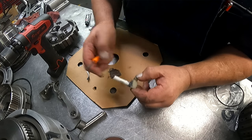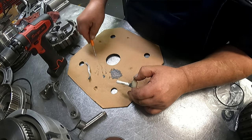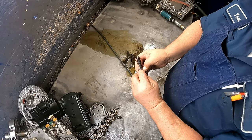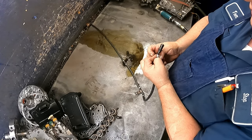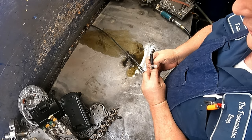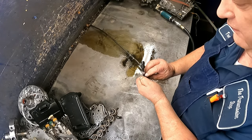And then we're gonna go over here and we're gonna do the throttle cable, because that part came in, and we'll get that done. Okay, I wish I could get a little bit closer, but I can't. I got all those parts on my other bench that are built, and I don't want to get any of this debris in there. And this is the closest mount I have to the table over here. So it is a little ways away, but you should be able to get a gist of what we're doing.